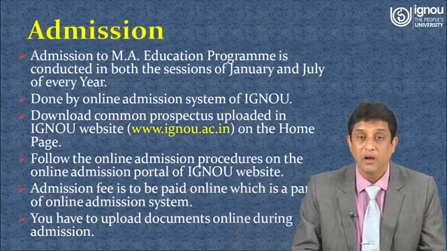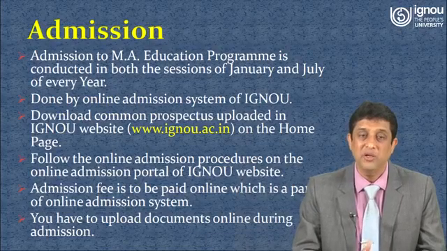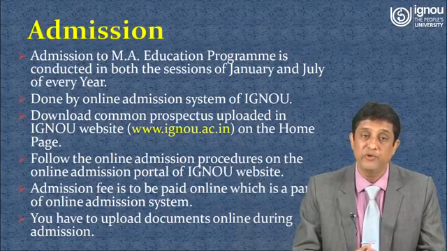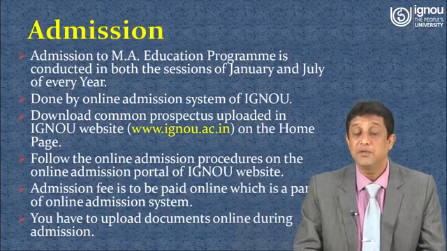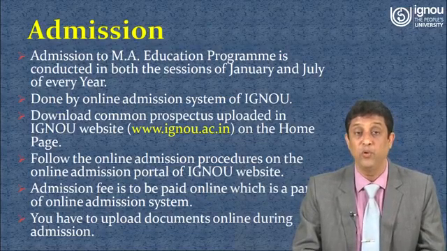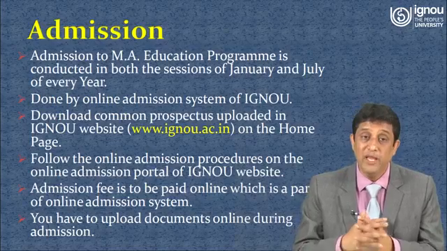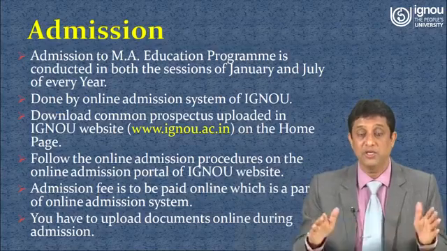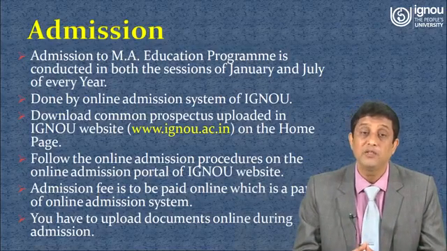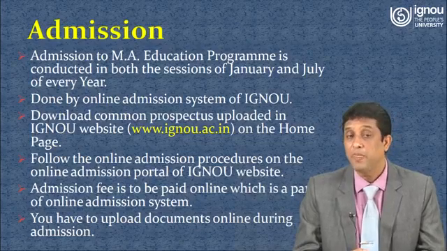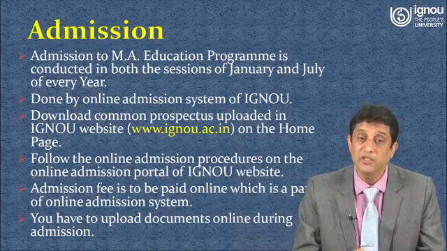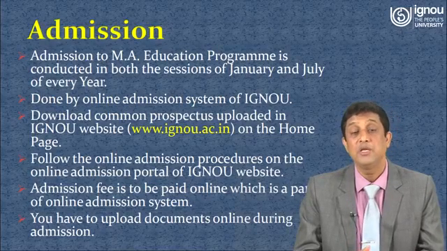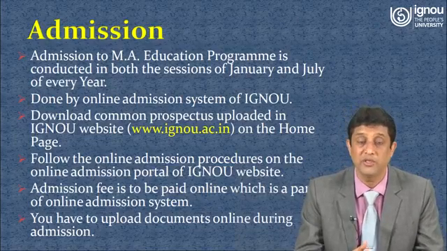And further, you have to follow the online admission procedure. You have to log in first, then after login, one ID will be created with your password. Then you are supposed to upload the required certificates. So please go through the instruction page before filling the online admission form, to see what instructions are given. You have to keep ready the soft copy of your certificates, your thumb impression, and your passport size photo, which you have to upload in the online admission portal.